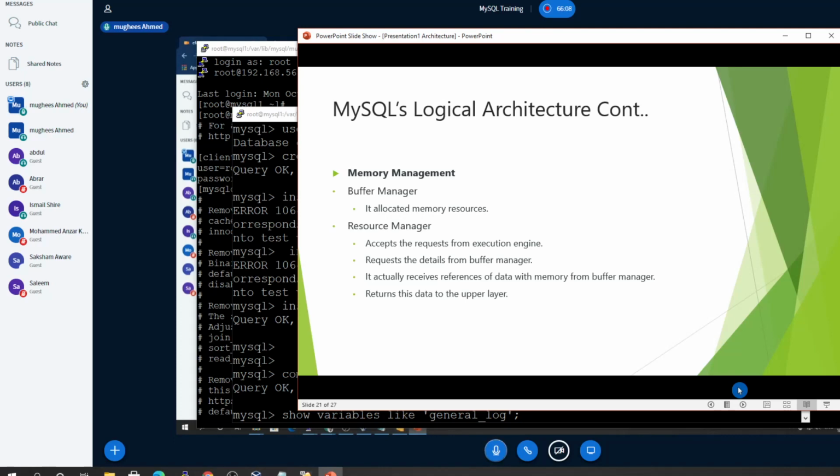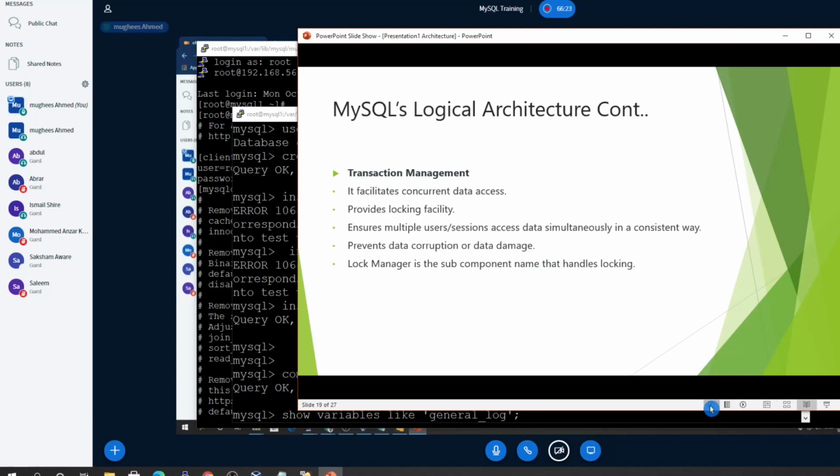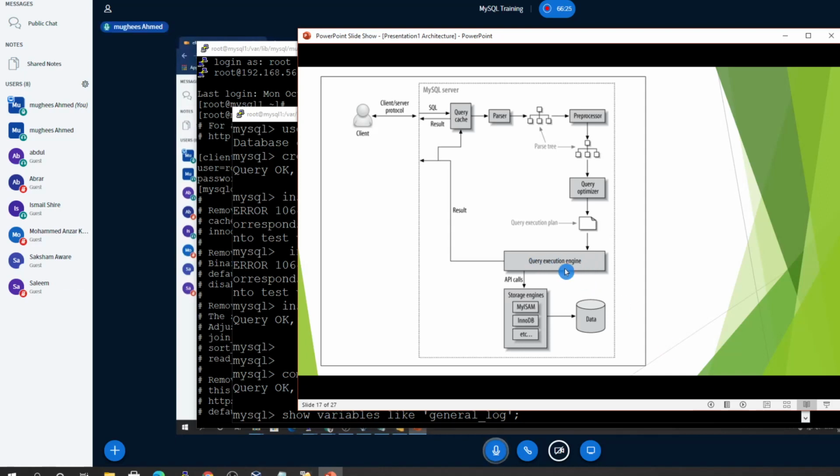Then we have memory management. We have the buffer manager, which allocates the memory resources, and then the resource manager, which accepts all the requests from the execution engine. I've told you that the buffer pool is called the key buffer in MyISAM and the buffer pool in InnoDB.